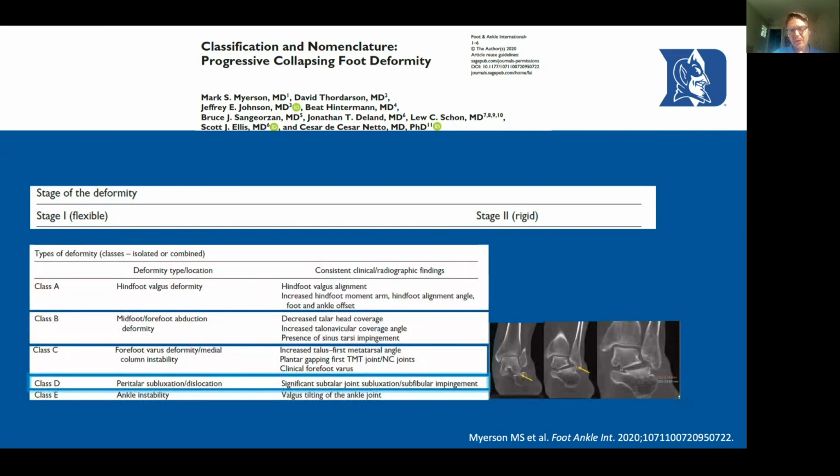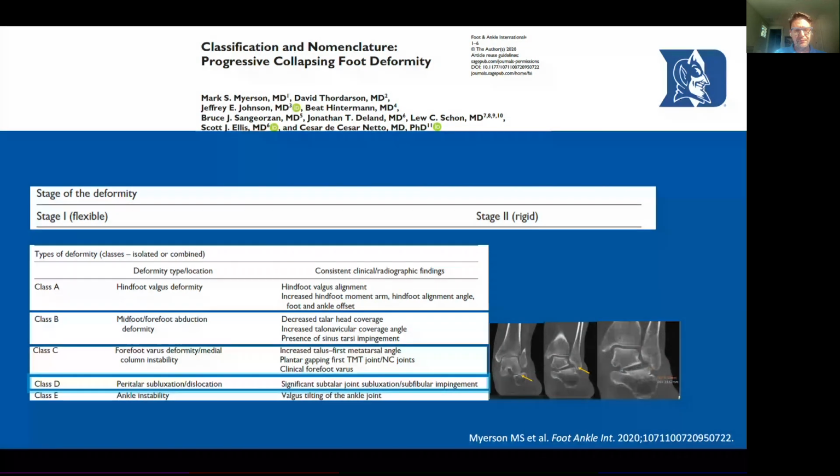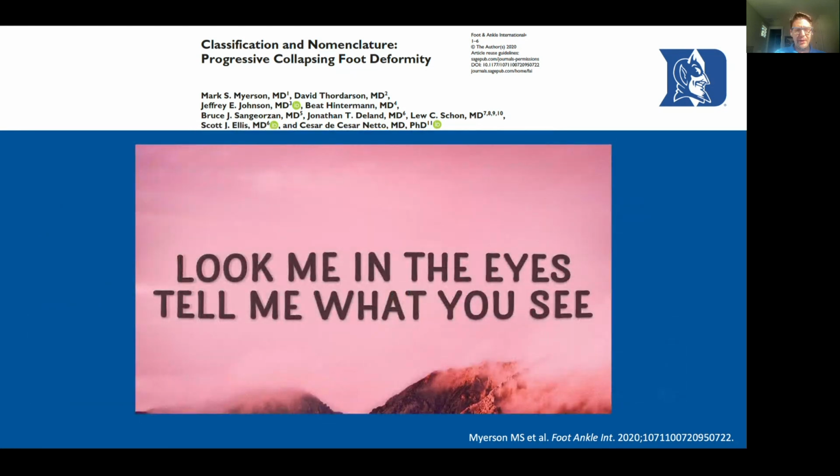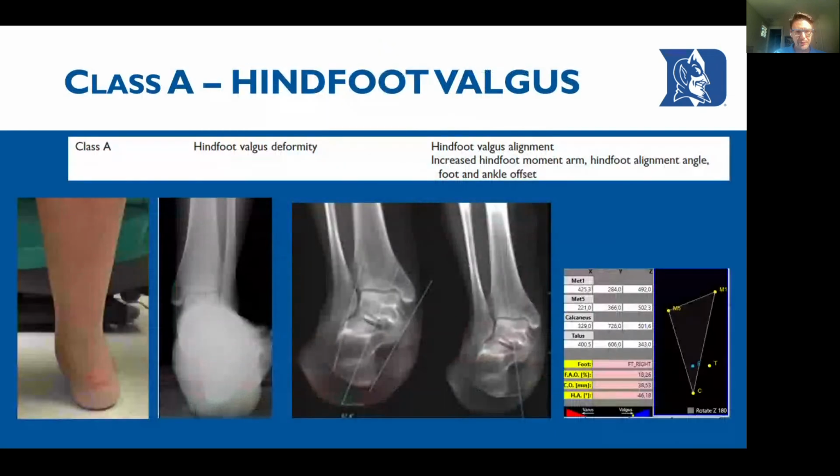And then we did not reinvent the wheel. If you really look into the classes that we call deformity classes, it's basically getting everything that was already in the other classification systems and things that are important for providers to look into, and adding that as classes of deformity. The only new thing was peripheral subluxation, that would be the class D there. And then we wanted people to be able to look into the feet, look into the patient, and be able to describe what they see based on the presence of these deformity patterns. So the idea of the classification was always, you look at the patient and you tell me what you see, and then I will be able to understand what you're talking about.